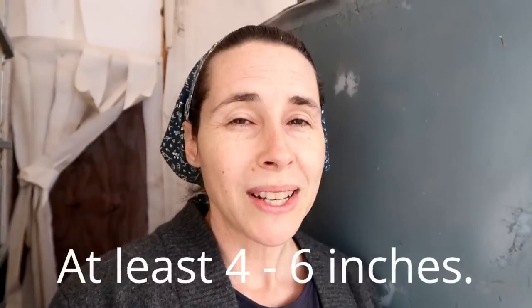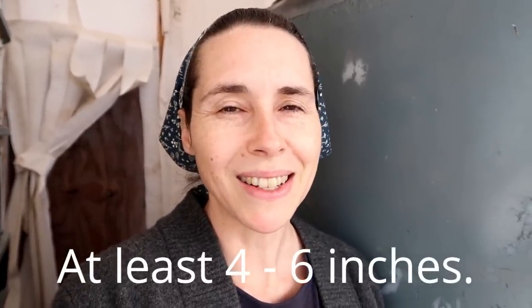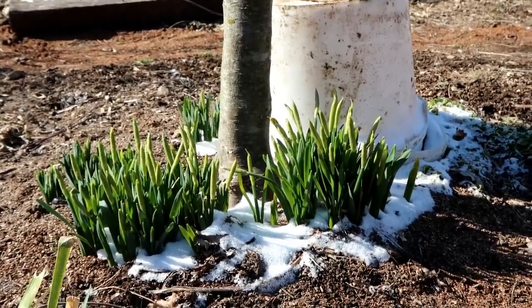We can get some really heavy winds. So any covers that we have out in the garden, we have to secure them really well or the wind will just take them out. We learned this year that with things like garlic or bulbs, flower bulbs, things like that, we need to plant them a bit deeper, otherwise they're going to be popping up too early. And then there's the potential of another cold spurt like we're having right now coming along and possibly killing them as well. So even though the weather can be really crazy, there's also a benefit to that.